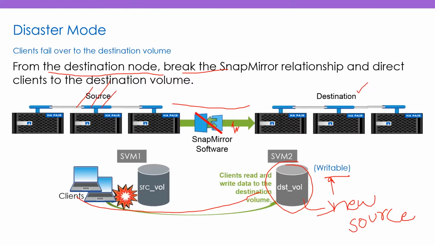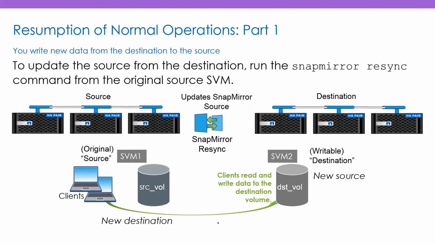That is where I need to do what we call a SnapMirror resync, to update the source from the destination. What we are trying to do is let people work. Yes, people continue working. You broke the relationship, people are working, working, working. But remember, now this has the updated copy, and the source has been offline since it got corrupted or for any reason.